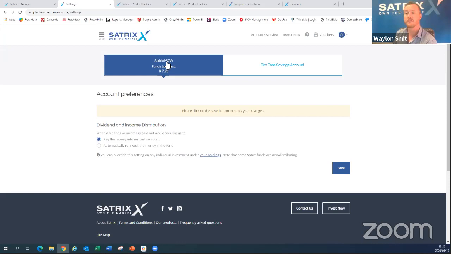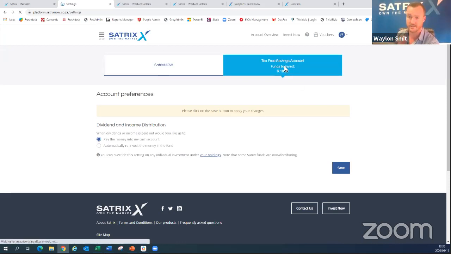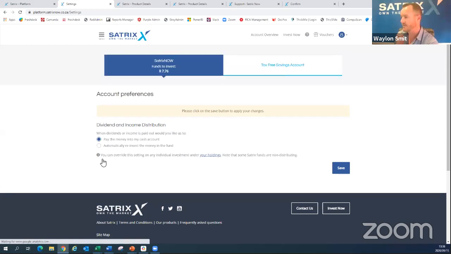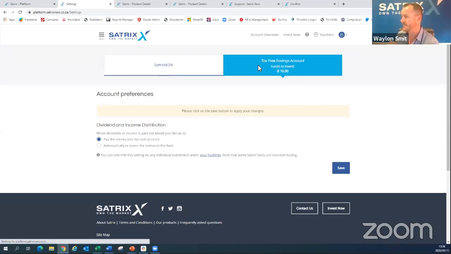Okay, and you can do this function per trust account, so per normal account or per tax-free savings account. So if I want to say I want to pay the money into my cash account, in my ZAR account, okay, and then in my tax-free savings account, I want to automatically reinvest it, and you can do it like that. Okay.